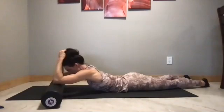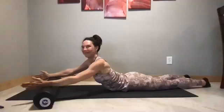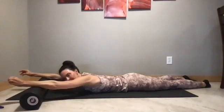Inhale, lift, and lower. And go up. And inhale. And up. Good job, guys. Doesn't this feel so good? I feel like we could just do 100 more of these. So we're gonna go up.